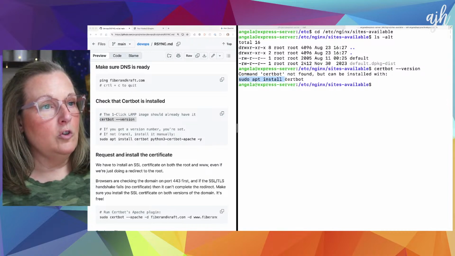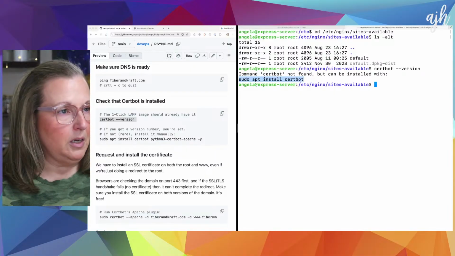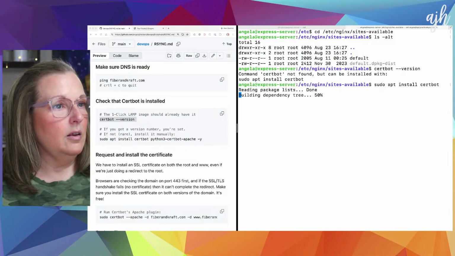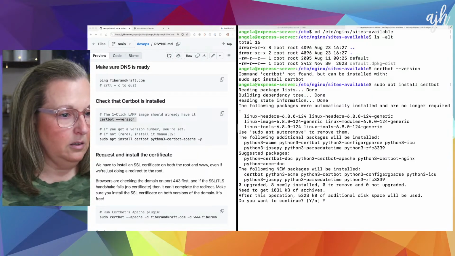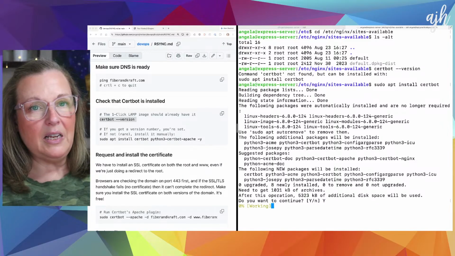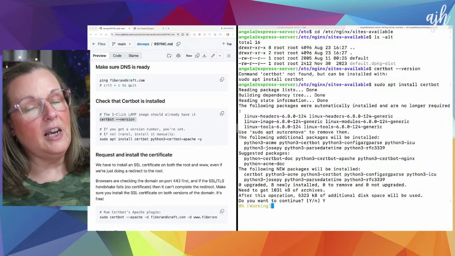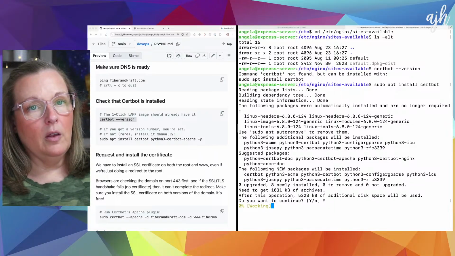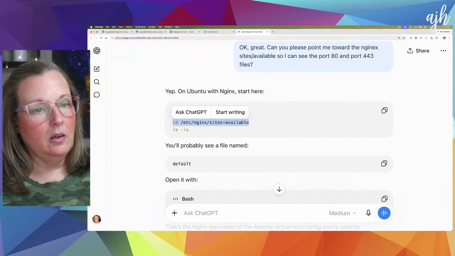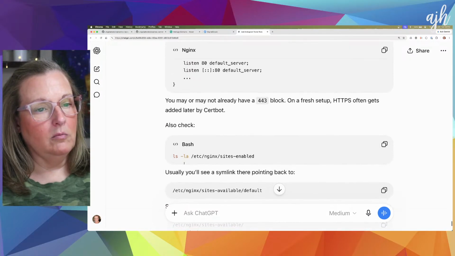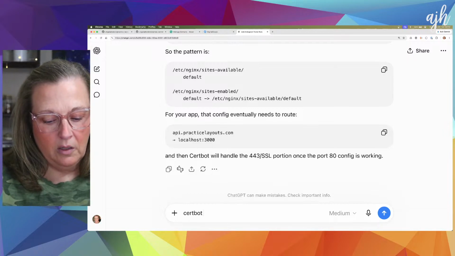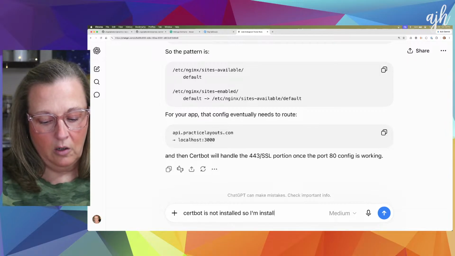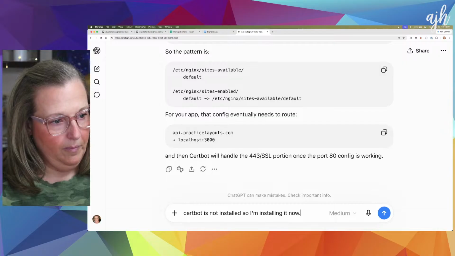So sudo apt install certbot. Yes. We need Let's Encrypt in order to install HTTPS. So, okay. Certbot is not installed, so I'm installing it now.